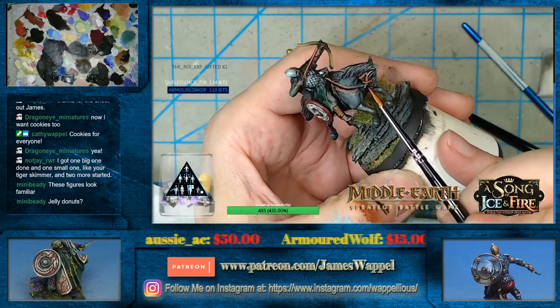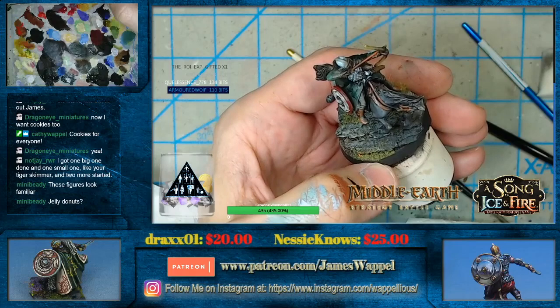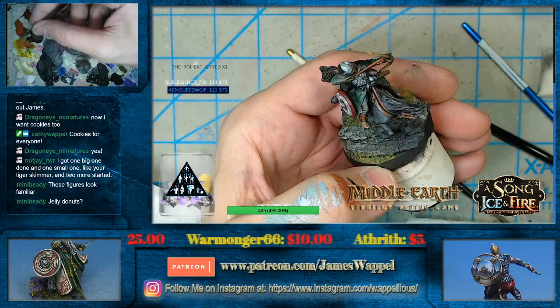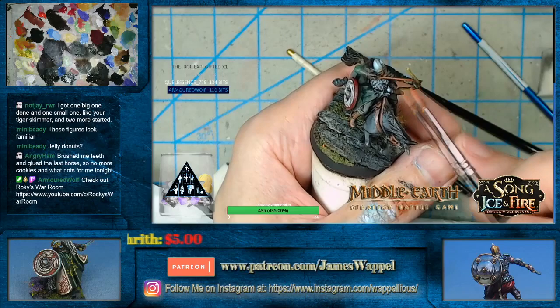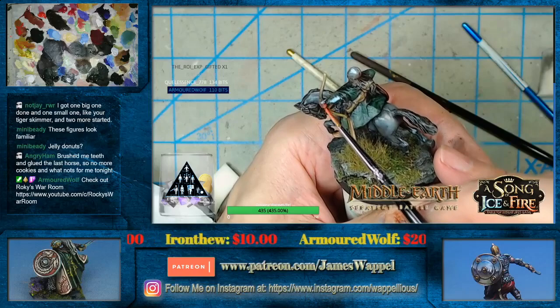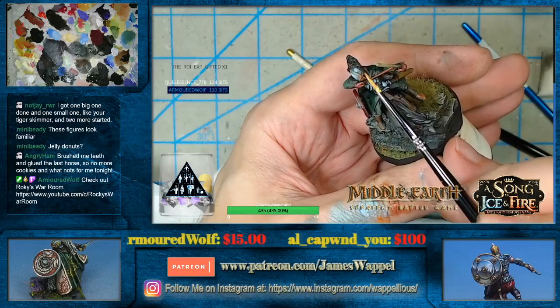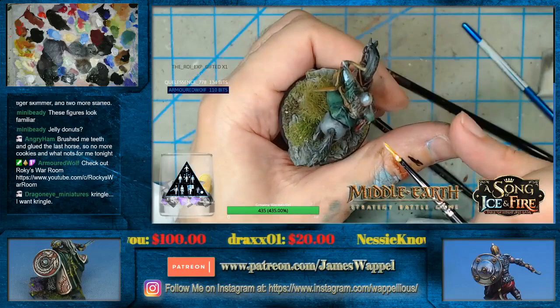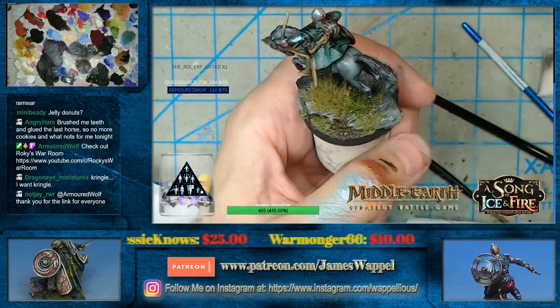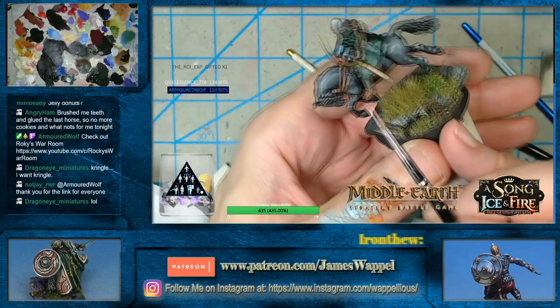So that's starting to bring out some of the colors in the horse here, giving it something to play up against. How about a bit of skin tone here? Let's grab a little bit of our ochre into this. We're going to need to get some gold on this thing too. That's right, it looks like he's got his little face mask here. Just going to assume we'll not do gloves on him. Getting some of our cadmium yellow here. Not quite sure what color we want to do with the hair yet. We'll figure that out later. Where's my, there it is. I wonder where my off-white yellow went.